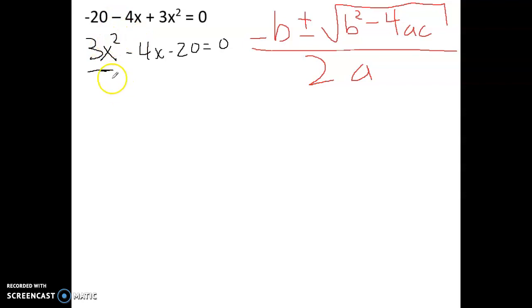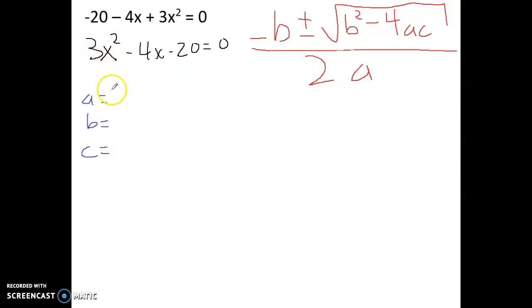the largest exponent. So what we're going to use to solve this quadratic equation, and you can use it for any of them, is called the quadratic formula. You plug numbers into this formula and you'll get the solutions just by plugging in the numbers. Now, what are the A, B, and C? Those are the numbers that come in front of our terms here.